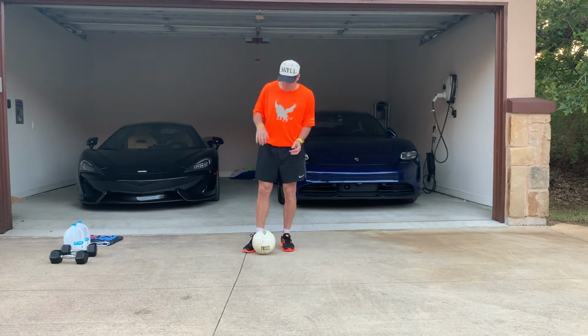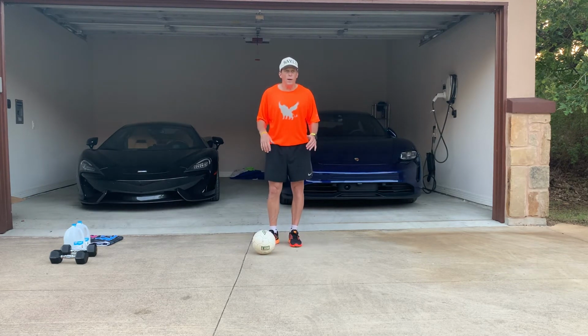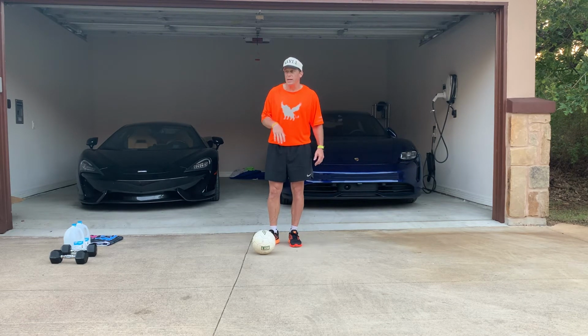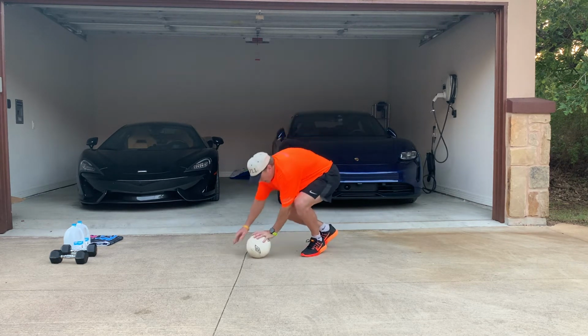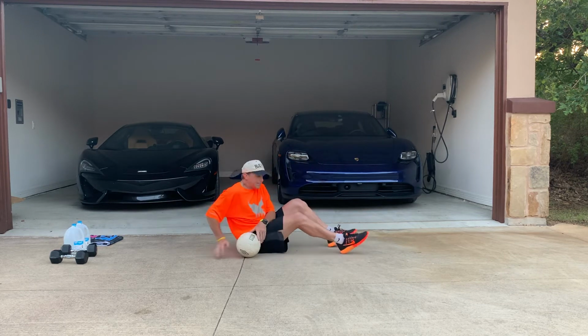Now, if you remember, I showed you a great way you can practice your passing with the inside or your kicking, especially kicking is a good one, a lot better control, sitting down. You can practice at home, inside, as long as you're not doing it too close to a TV or a light or something, a window, okay? As long as you have a little bit of space and you know better, you're not gonna kick it hard, so you can practice your kicking technique sitting down.